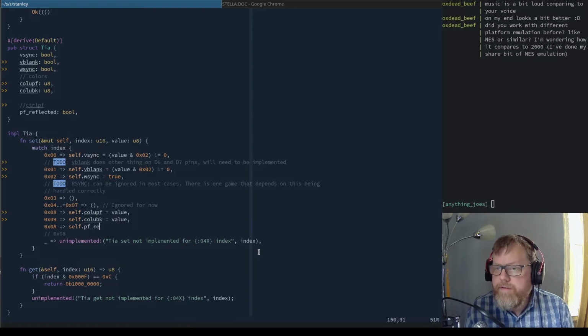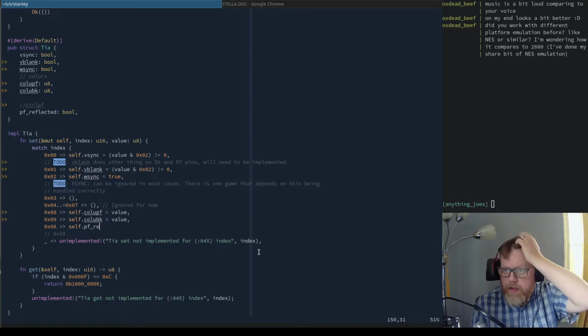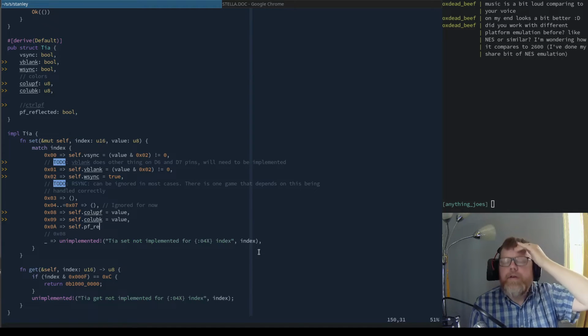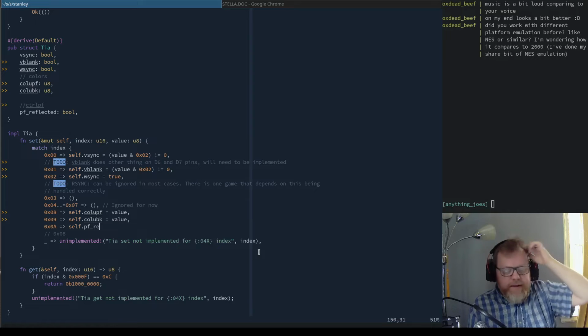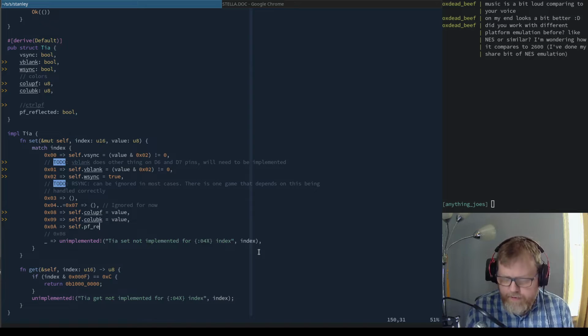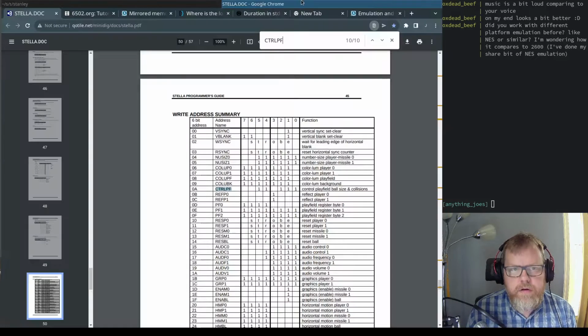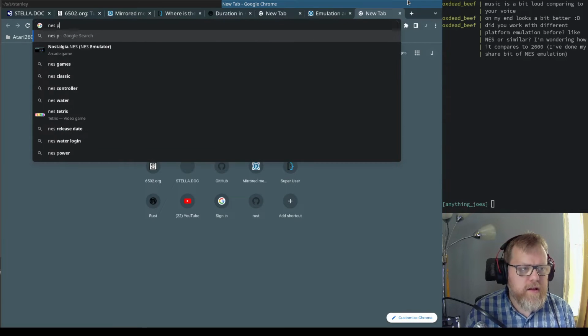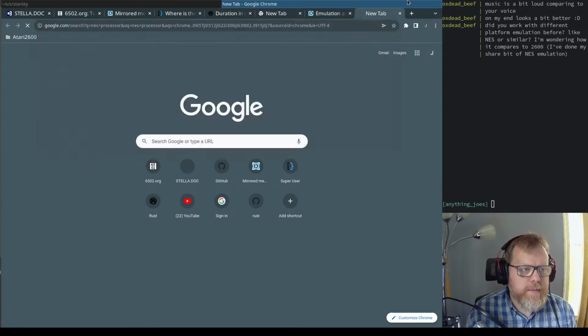Did you work with a different platform emulation before, like NES or Simulator? I'm wondering how it compares to the 2600. You've done your fair bit of NES. No, I haven't really done too much. I've done, of course, the Chip-8, sort of like intro to emulators. But I think in some ways it's going to be really similar, because the NES has a version of the 6502, an updated version. So the NES processor, I don't remember it off the top of my head.